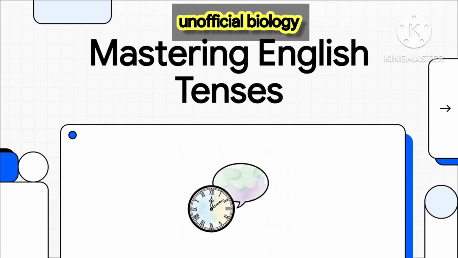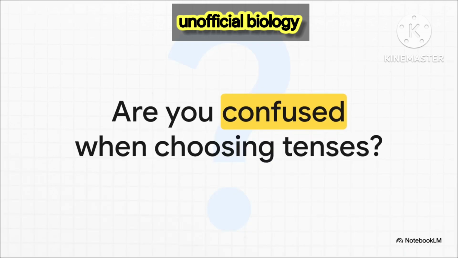So today we are going to completely demystify English grammar. We're taking those rigid, honestly kind of frustrating tense rules and transforming them into real-world speaking confidence. If you've ever felt totally overwhelmed by those giant grammar tables, you are in the exact right place. We're going to visually break down the timeline of the English language so you can finally speak without constantly second-guessing yourself.